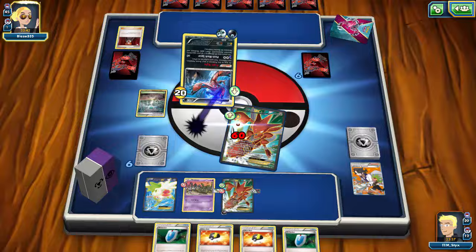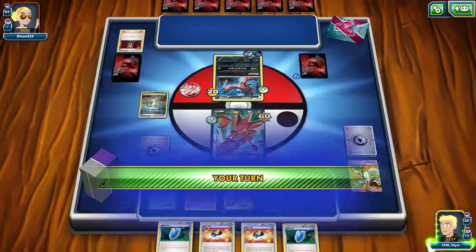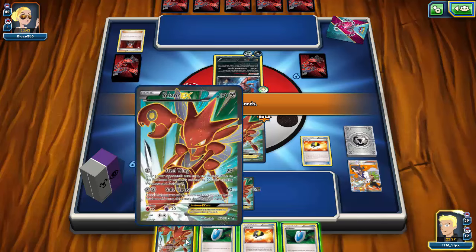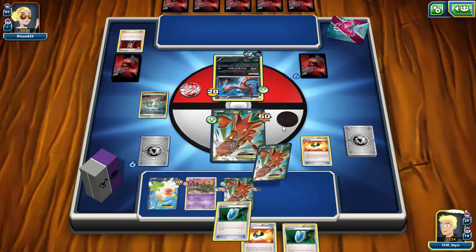So he's going to go for the Pitch Black Spear. Okay, I need a Floatstone as well, so that's a little bit annoying. Okay, so what I am going to go ahead and do is Ultra Ball, get rid of the Scizor and, I think, a VS Seeker. Yeah, let's go ahead and get rid of VS Seeker.